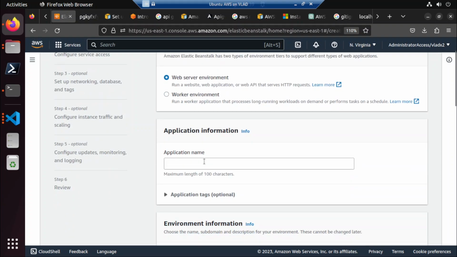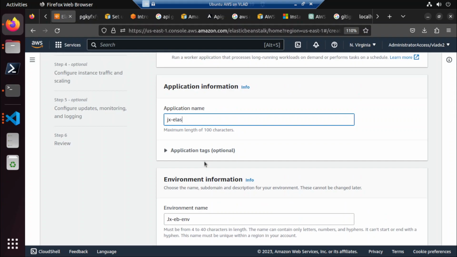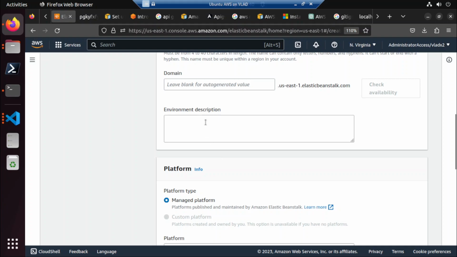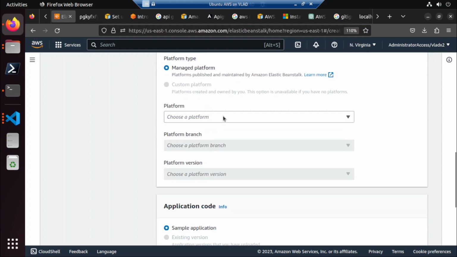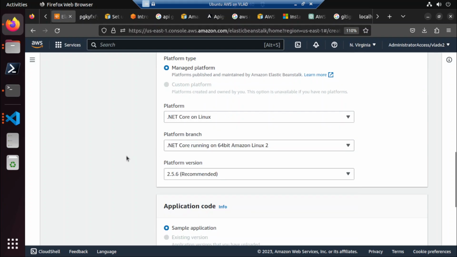Name: JX Elastic Beanstalk. Additional tags, environment name, domain, leave blank for auto-generated value, environment description, managed platform, choose a platform: .NET Core on Linux.